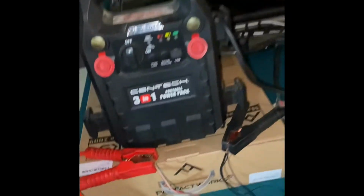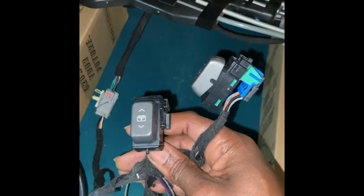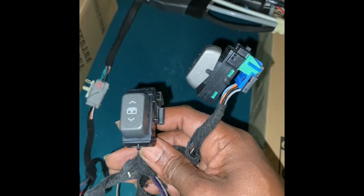Alright, YouTube. So we here with the Cadillac sunroof out of a 2011, I think CTS. I was having a wire issue. If y'all noticed from my first video, y'all been following, paying attention, I only had one switch. Figured out that was my problem. Went back and got that one switch that I was missing.